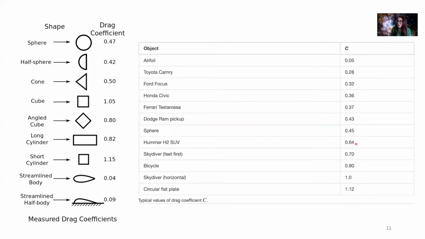They have a large drag coefficient. Bicycles have a pretty large drag coefficient too. Skydivers falling horizontally, so laying out flat while falling through the air, have a larger drag coefficient than when they're falling upright, feet first. It all has to do with the shape of the body and how much of that cross-sectional area is going to be exposed to the fluid as you're moving through it. Here are some more examples. You can see the shapes of these bodies and their drag coefficients. Again, these have to be determined experimentally. You can just read them off of a chart.